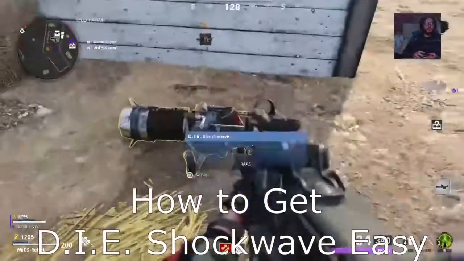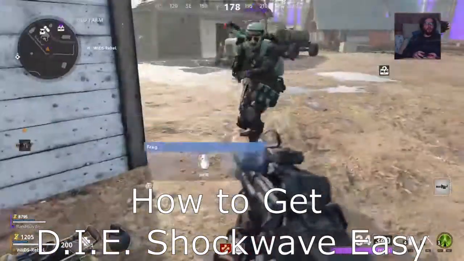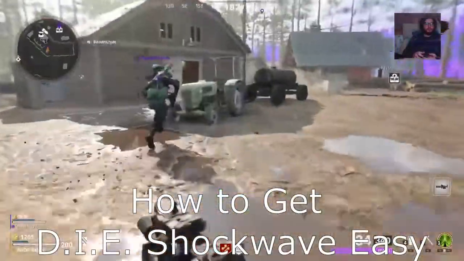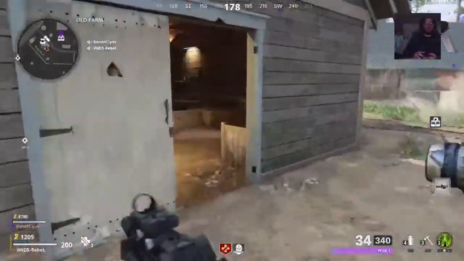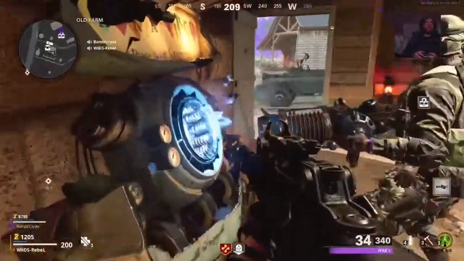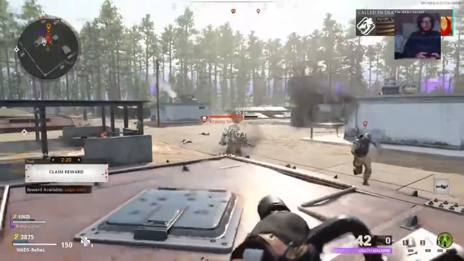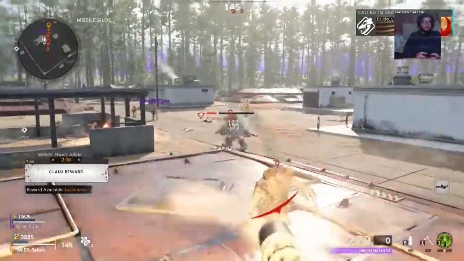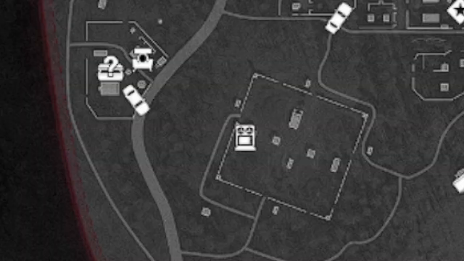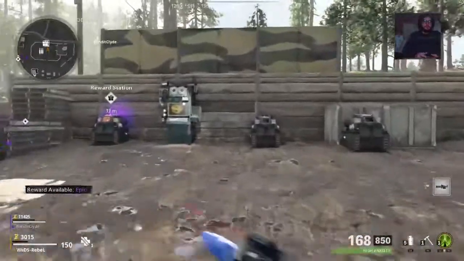Now, here's how to get the Shockwave easily. Maybe not totally for free, because you gotta start the trials. But maybe if somebody else pays, you can pretty much get it for free. Check it out. For the trials, the trial machine is always on the map. It looks like a tape recorder. It's usually kind of central, kind of in the middle, but it changes places.